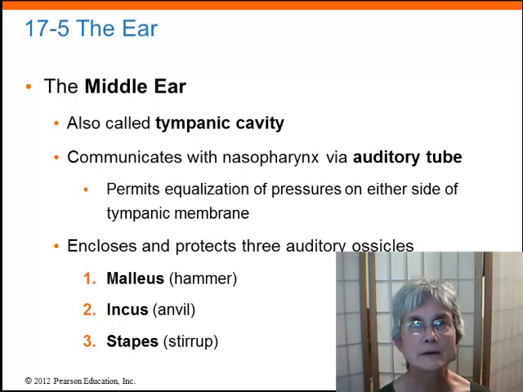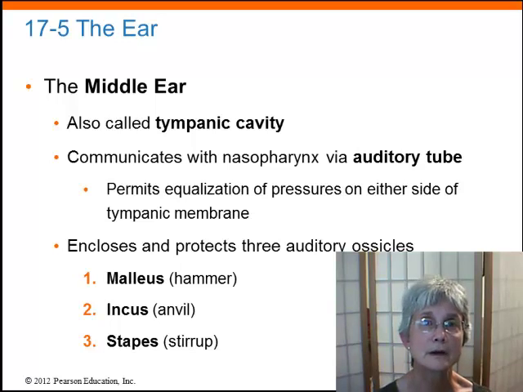Once you get to the middle ear, the tympanic cavity contains three little bones that span the cavity. The auditory ossicles include the malleus attached to the tympanic membrane, the incus, and then the stapes, which sits in the opening of the oval window in the inner ear. Additionally, there's an auditory tube which helps equalize the pressure between the middle ear cavity and the throat. It opens when you swallow.